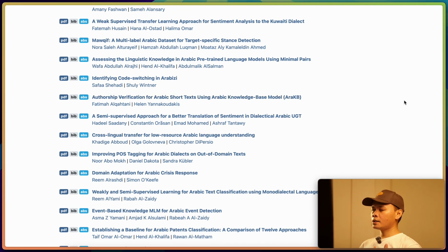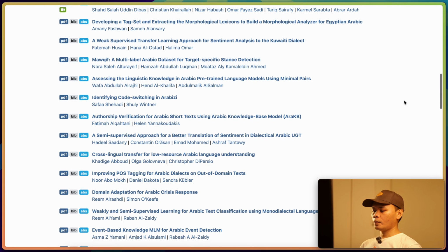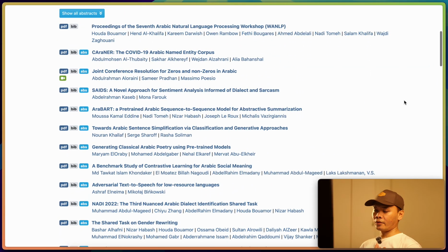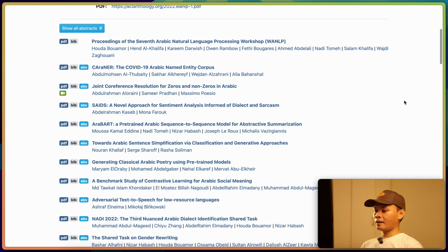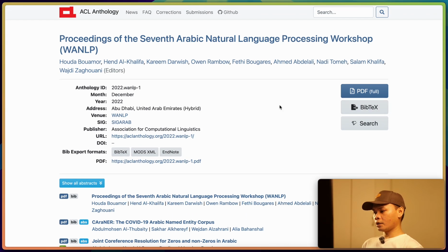I would say it's more focused on the methodology of the different techniques that we can use for analyzing Arabic texts, or it also contains some databases of Arabic text, for example. But this is another platform that you can also look into for Islamic Digital Humanities research papers, right?